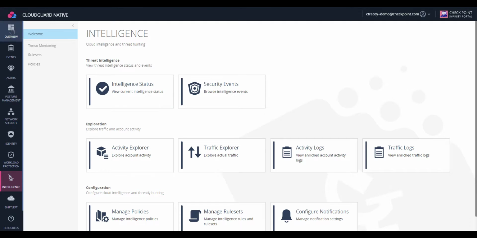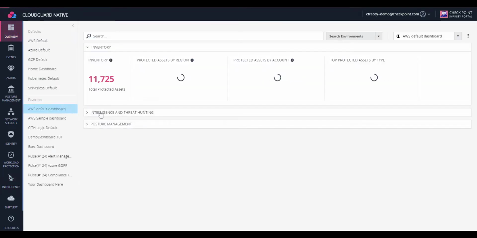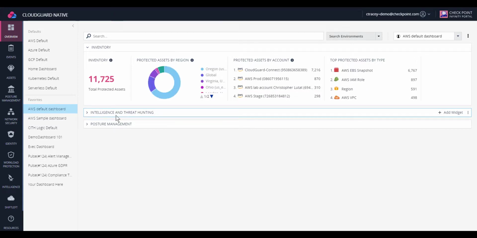So that puts us back up at the dashboard. Hopefully now you've begun to see how these VPC flow logs and these CloudTrail logs are onboarded, how they are pulled in, ingested with that threat intelligence data from Checkpoint.